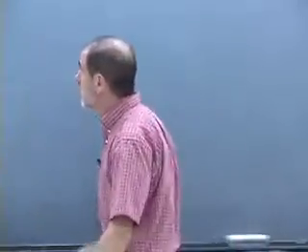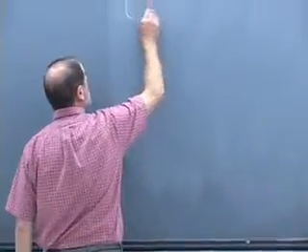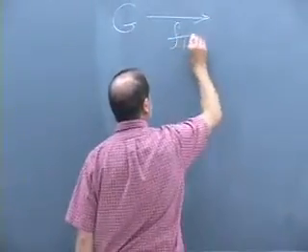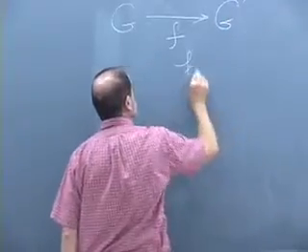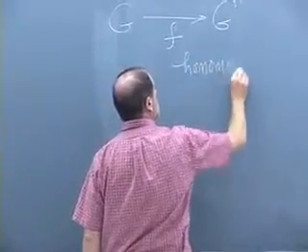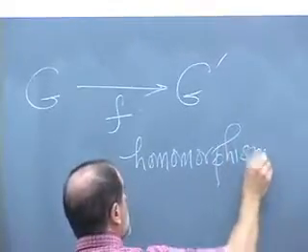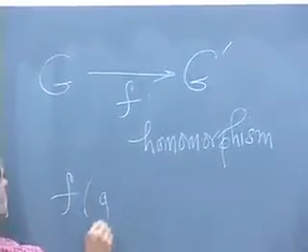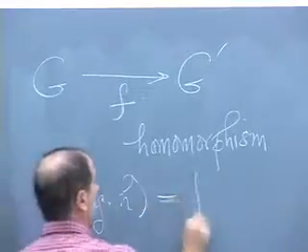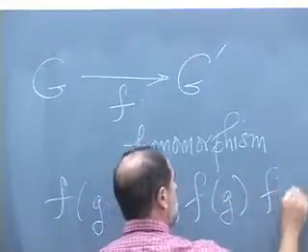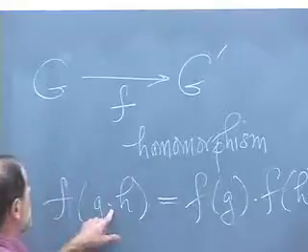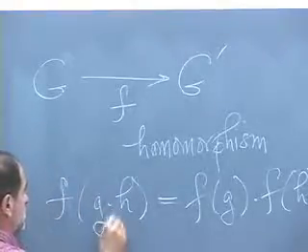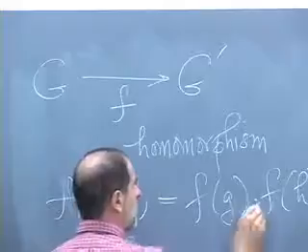Homomorphism. We're going to do a lot of different homomorphisms today. It's in some sense the most important concept in group theory. So a homomorphism is something that goes from one group to another. And it's a map of sets which has the property that it takes one multiplication into the other. So f of g times h is f of g times f of h, where this multiplication takes place in G, and this multiplication takes place in G prime.